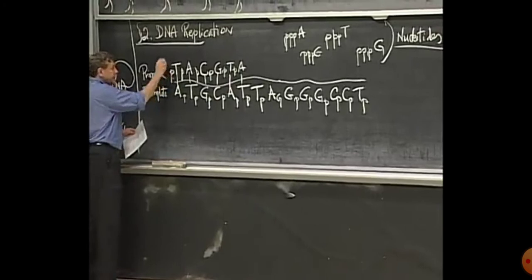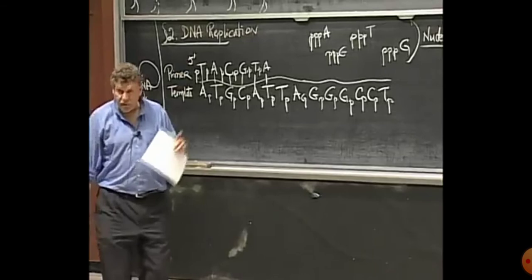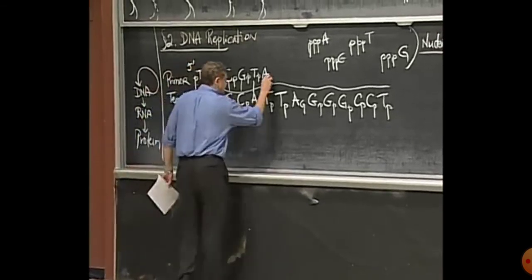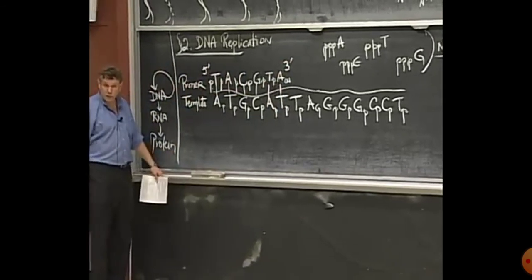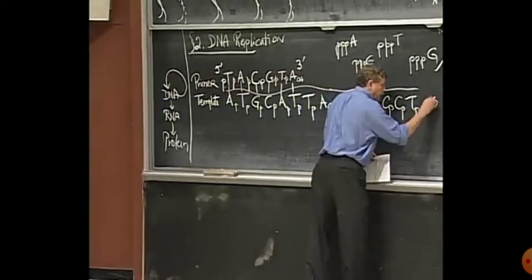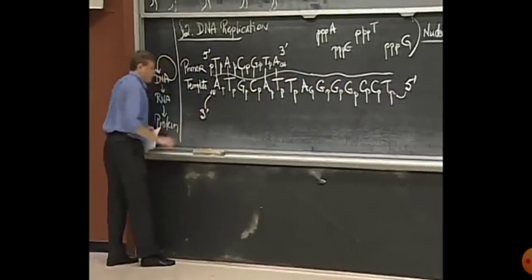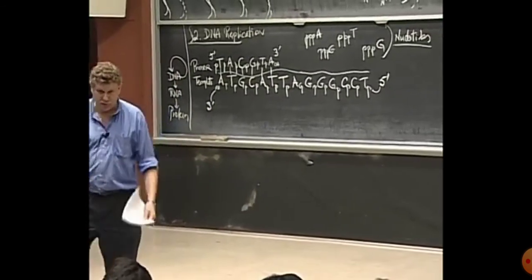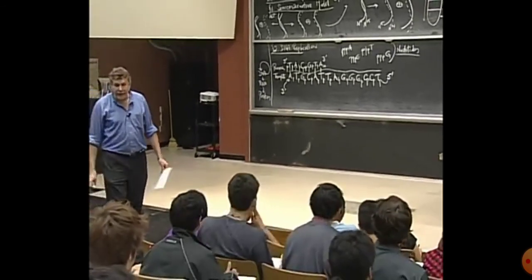So this is the 5' end of DNA. Remember, the phosphate is hanging off the 5' carbon, right? What's the other end? The other end ends in the hydroxyl on the 3' end of the ribose. Since this is anti-parallel, this strand is going 5' phosphate to 3' hydroxyl. You're going to need to know 5' and 3'. So I'm doing this so you get used to 5' and 3'.